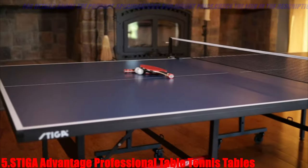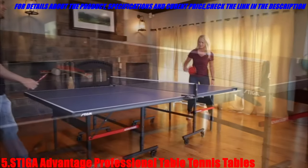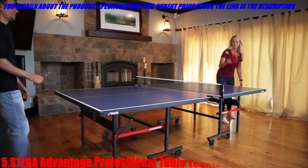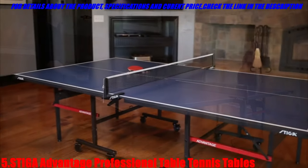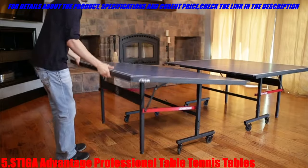Create a rivalry between your family and friends with the Stiga Advantage. This high-quality table tennis table is sure to heat things up and fast. The Advantage is 95% pre-assembled, allowing you to go from box to play in less than 10 minutes.